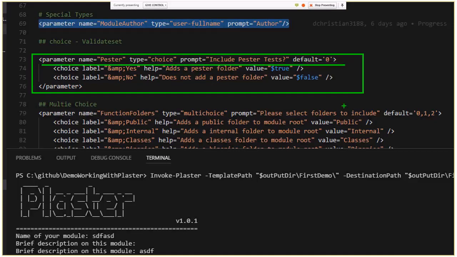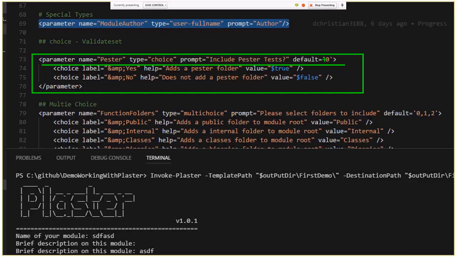This is where we're going to define the name. Again, this name is going to be the Plaster variable that's going to get created for us. The type of parameter, what prompt it's going to use, and then the default value.